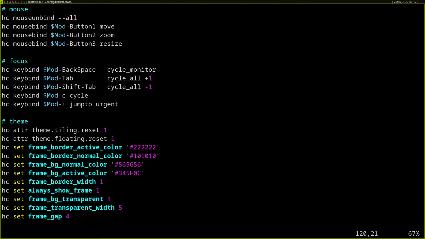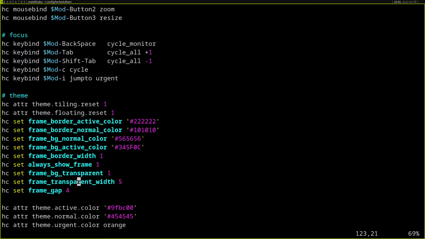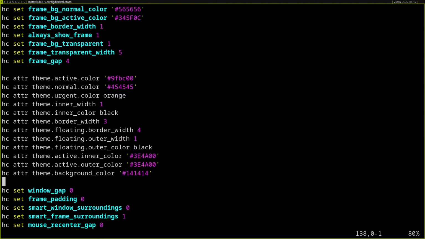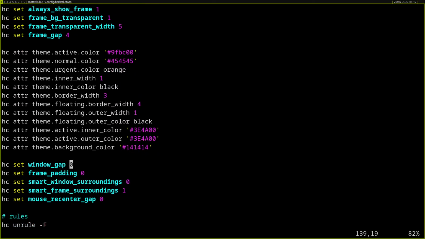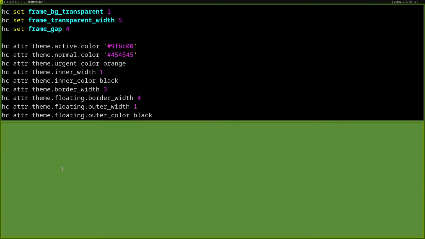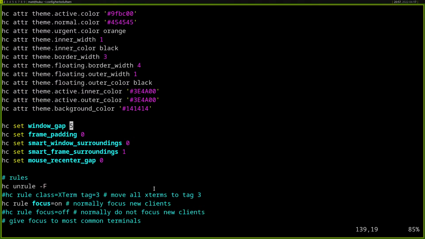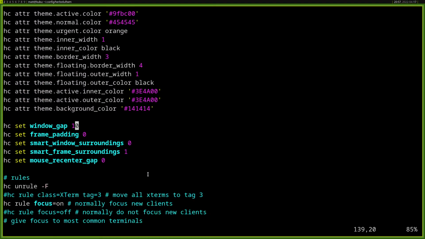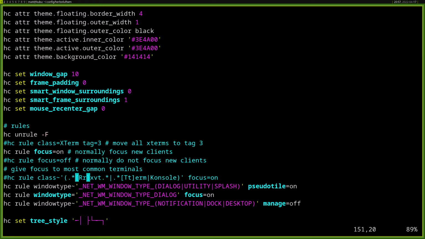Okay, so thing. Tiling reset, floating reset, set to 1. I don't know what any of those things mean. Those are going to be colors. Frame gaps 4. Okay, and that theme active colors. Window gap. Okay, set window gap. Change this to 5. Let's see what that actually does. That gives us some gaps, which, did we not have that before? Change this to 10 to see what it actually does. Yes, I guess it's a little bit bigger. Okay, frame padding. That'd make the king of padding happy. There's some padding stuff here. Some rules for stuff.